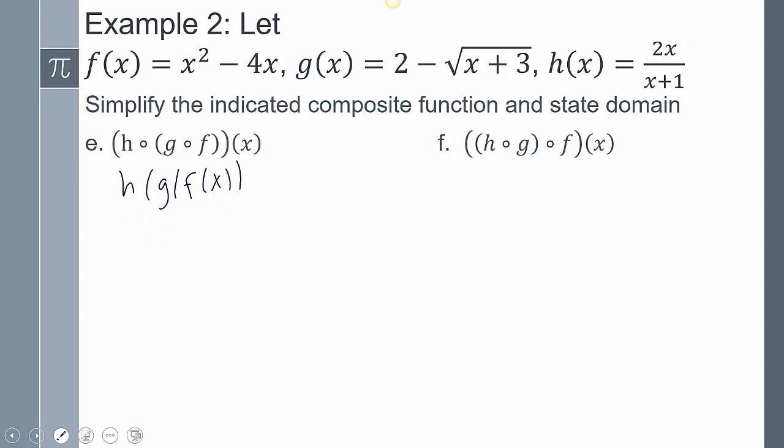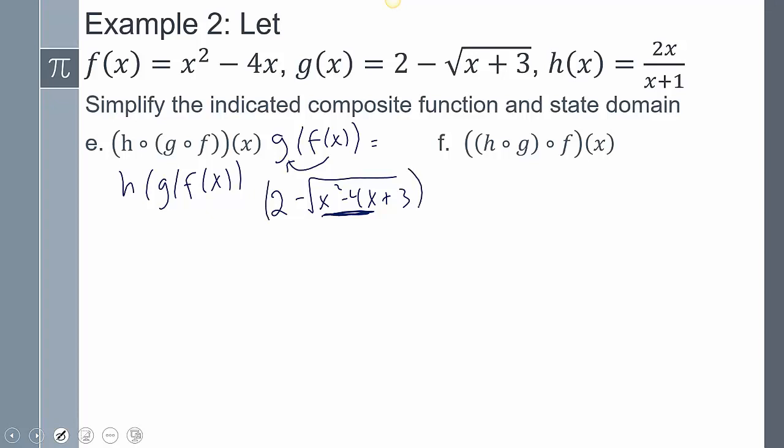So I know that seems overwhelming, and even me, as I'm trying to think of that process through my head, it's like, wait a minute, what? Start at one at a time. So let's start with our f function, and plug it into our g. So starting there, if I'm going to take my f function and plug it into my g of f of x, that's going to give me 2 minus the square root of x squared minus 4x plus 3. So there's my f function, and it was plugged into my g function as a whole.